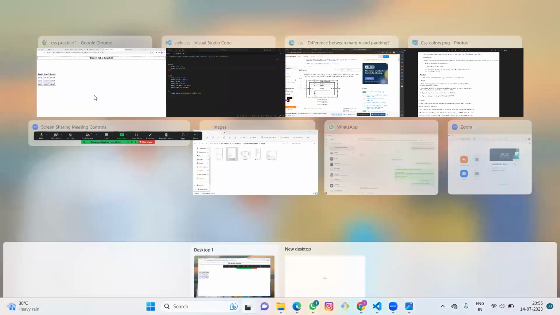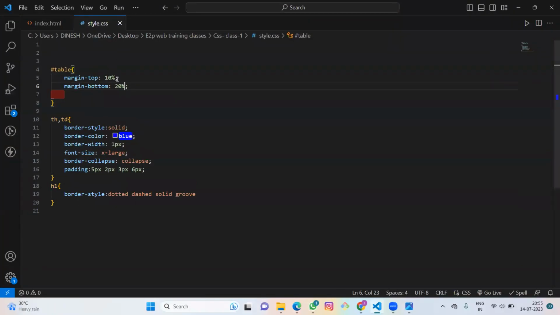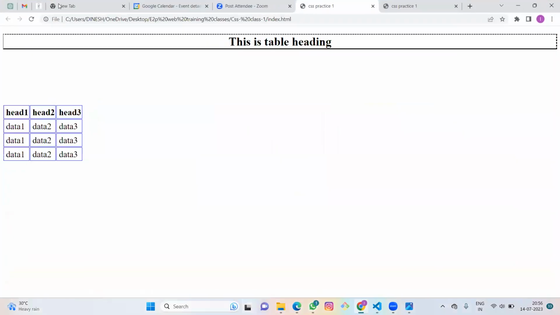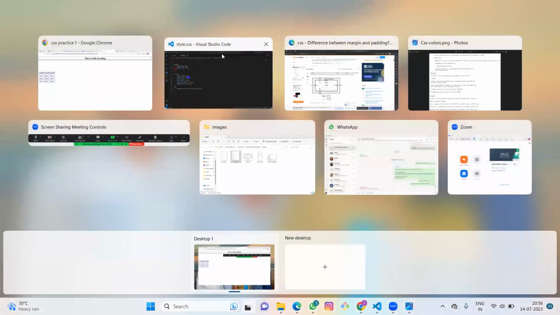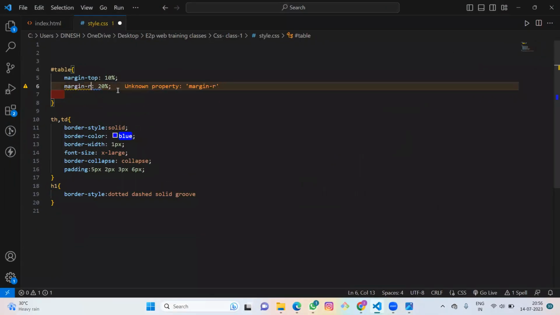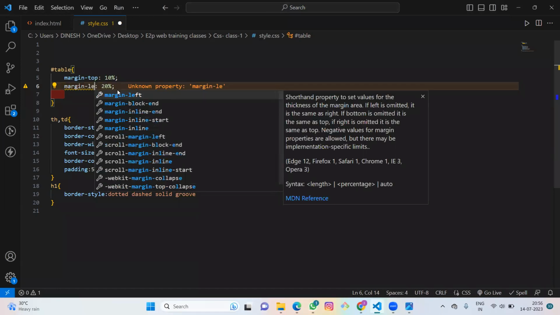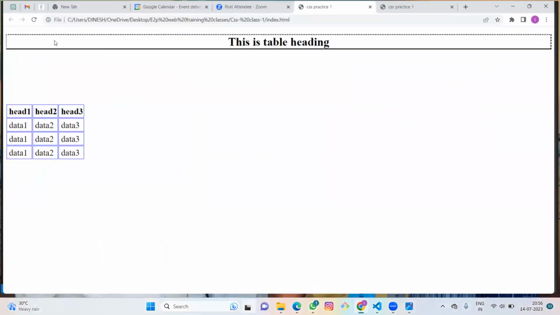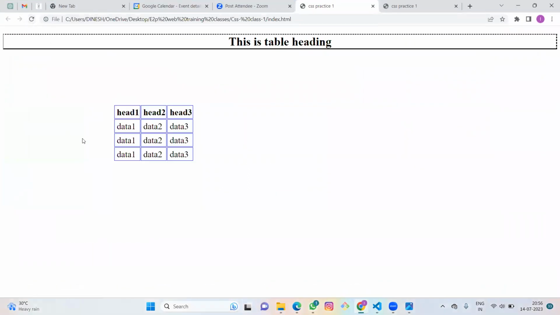If we give a right side value, it will be applied to the right, or else I think it is left. Yeah, for the left side.